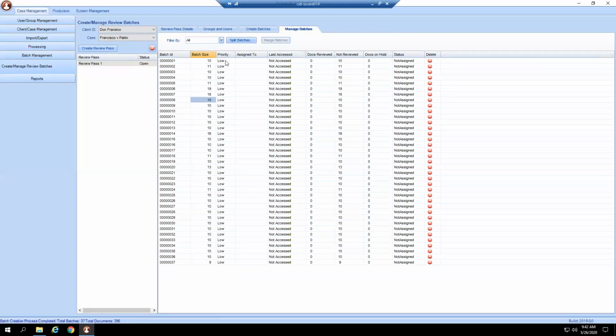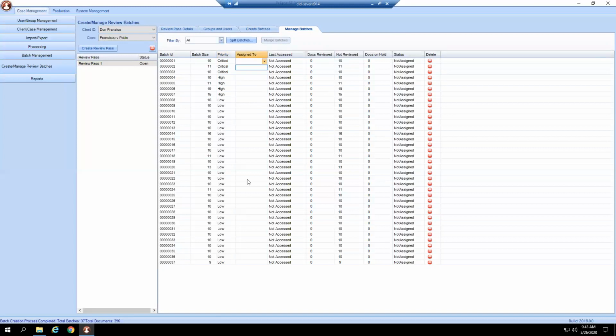Priority here we can change to critical. Maybe the first few are critical, and these are high, that kind of thing. So this is just saying, if we had a firm, we'd be like, we need to get through batch 1 through 10 ASAP, and then 11 through 15 can kind of be low. Is that what it is? Yeah, just letting people know, hey, we need to get through these batches first. A little bit more customization for them. Okay, that makes sense. Got it.